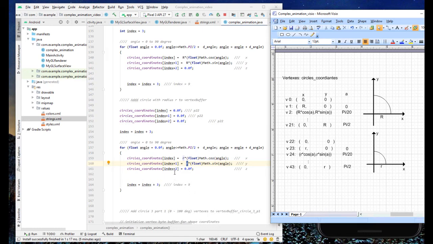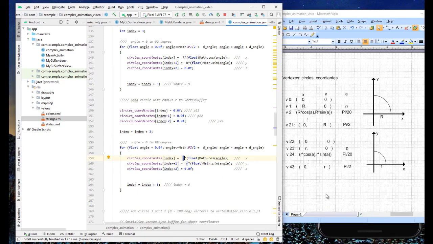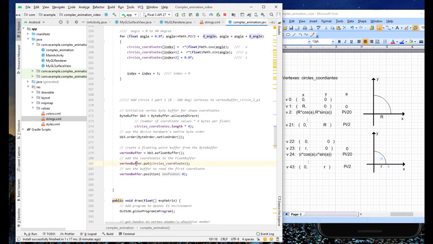Yeah, and that should be enough to play with that particular part. Okay, so this part is done. So from the vertex 22 until vertex 43, I add the coordinates for our new circle with the small radius, with the radius small r, lowercase character. Okay, done. So now automatically that data will be added into the vertex buffer.